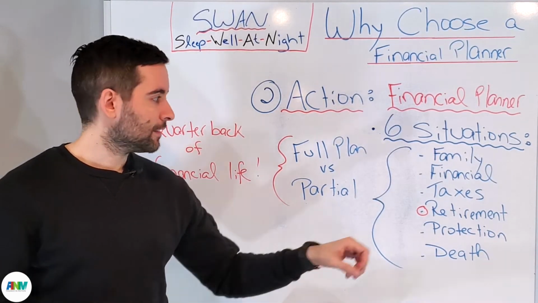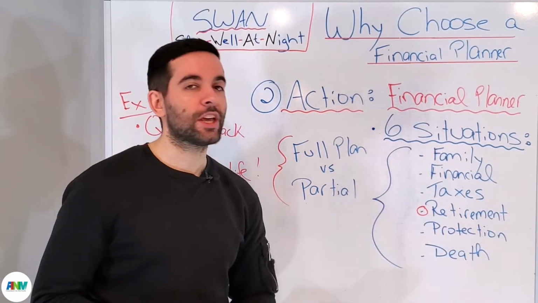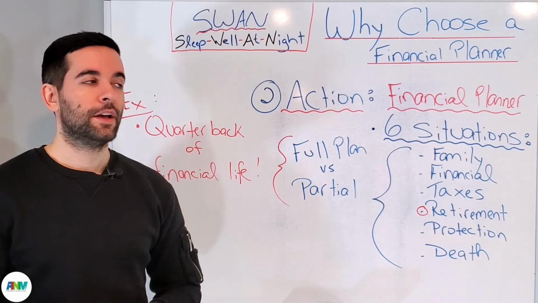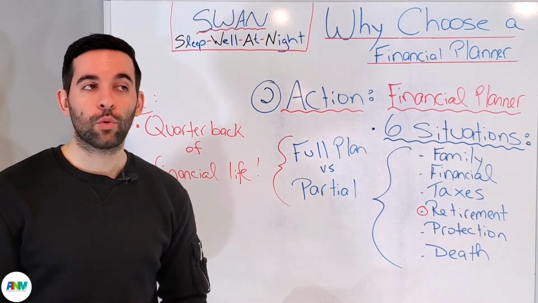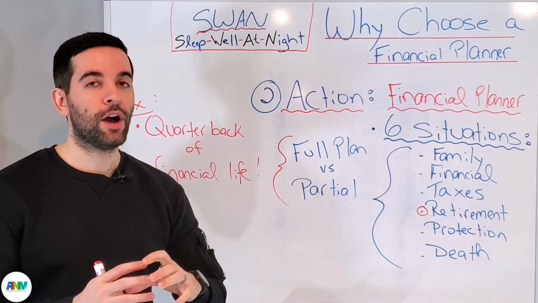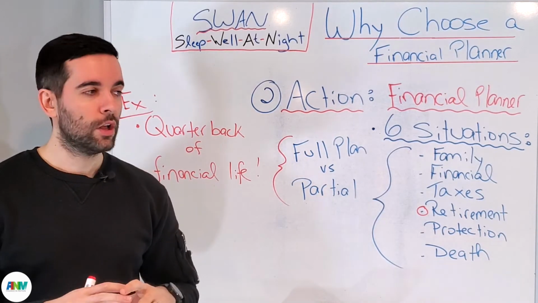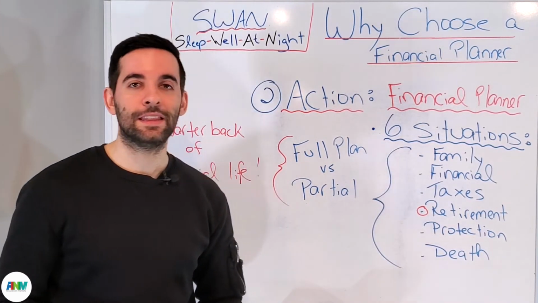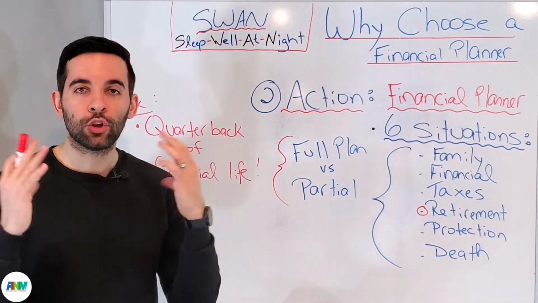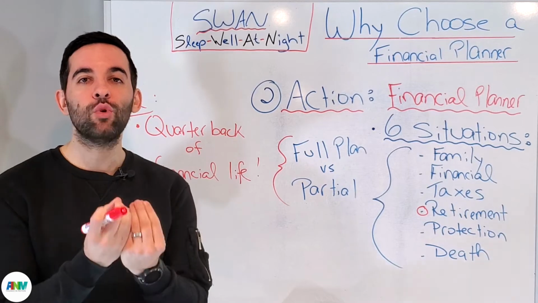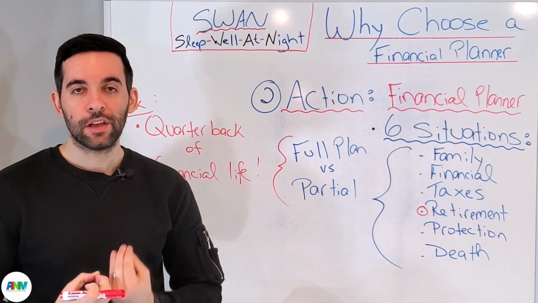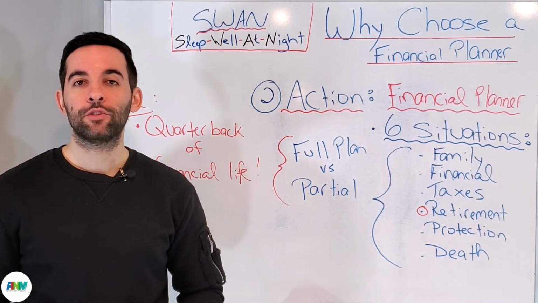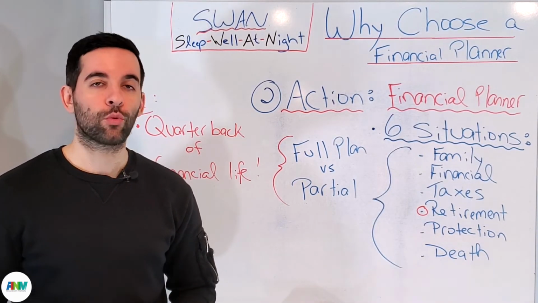Are there any tax advantages in the protection situation? If I buy an insurance in my corporation versus individually, do I have enough disability insurance? What happens if I get cancer? Can I buy a critical illness insurance to protect me that way? So there's a whole range of protection options in this situation. A financial planner can look at all of that overall, and if they do have the insurance license themselves, they can action that plan, and if not, they can send that part of the plan to the insurance broker that you work with.